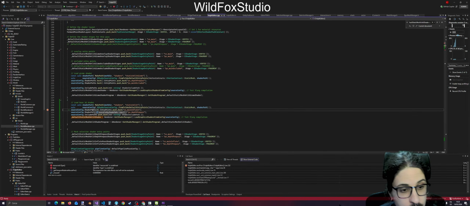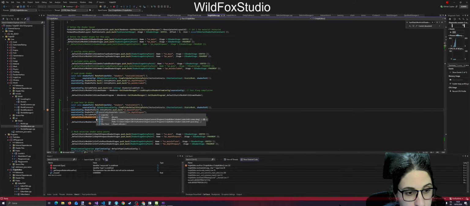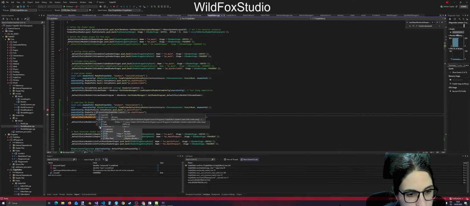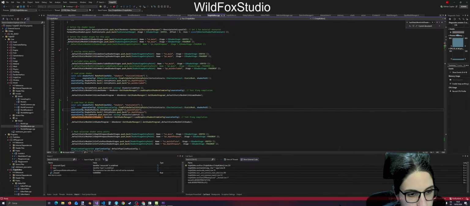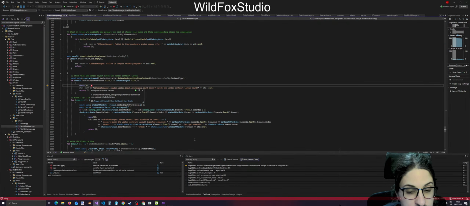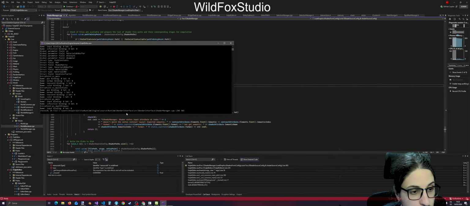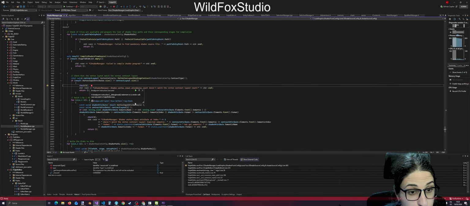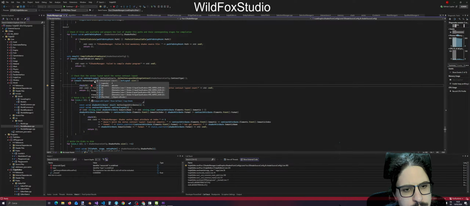Now we have 0 and 1. Okay, vertex. It has the main defined by default. And now the vertex has the correct one and the fragment shader as well. But it still won't work because the shader manager is screaming about it. Check the vertex layout, match the contract vertex layout. Yep.